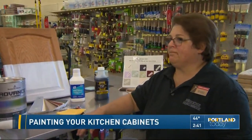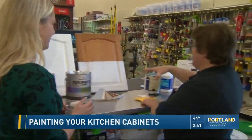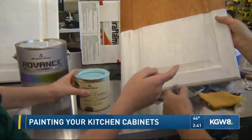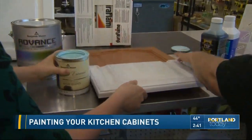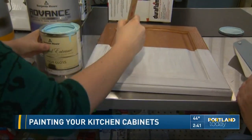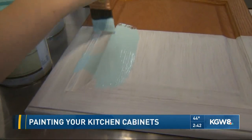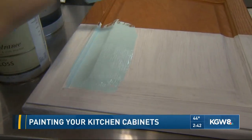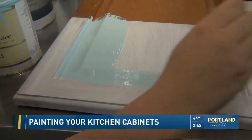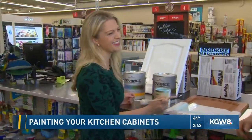Last up, Diane, you're going to put me to the test because I'm going to paint my cabinet soon. We picked out a lovely shade — kind of a light teal-y blue. I don't know if I'm going to do this in my kitchen! Alright, let's do this. You're going to take the brush — this has already been primed here. Just make your brushstrokes go with the wood grain. You don't want to over-stroke either. And make sure that when you're brushing, you get any pools and puddles out. I think I'm ready to go. I've got a lot of cabinets to paint, so wish me luck. Good luck, you'll be fine.